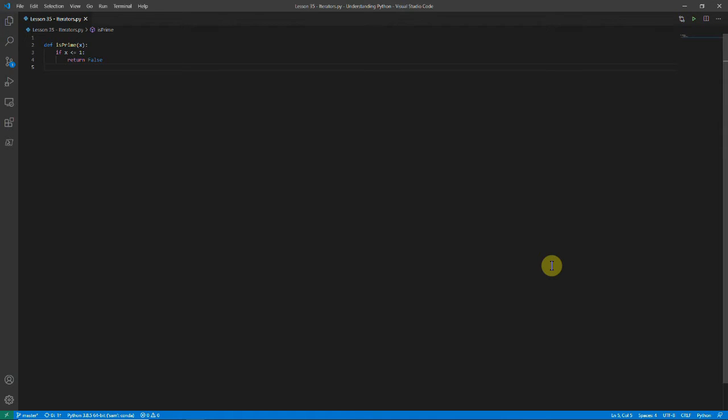The next thing we want to do is check if it's even. So if x is equal to 2, then we return true, because 2 is the only even prime. Otherwise, if x mod 2 is equal to 0, and there are other ways of doing this, we could say if not x mod 2, or if 0 XORed with x mod 2, or we could use our bitwise operator and check if the last bit exists by saying x and 1, but I'll leave it as this for now. Then we return false. Otherwise, we want something a bit more complicated.